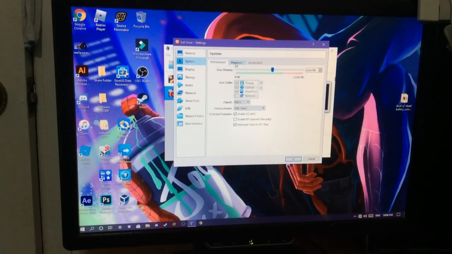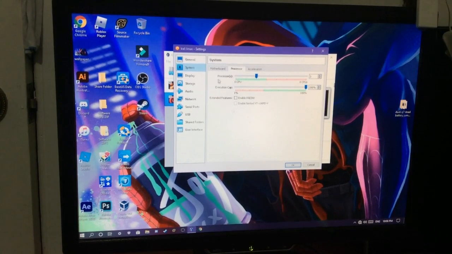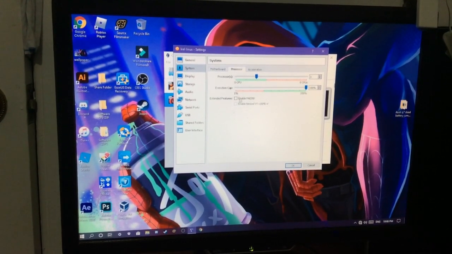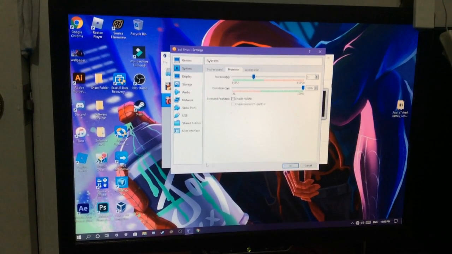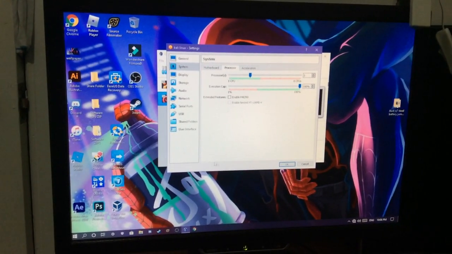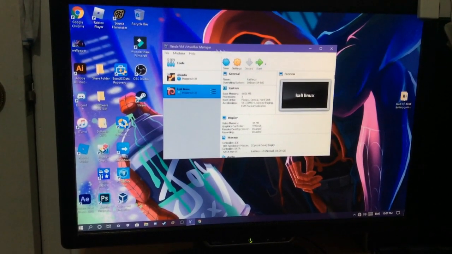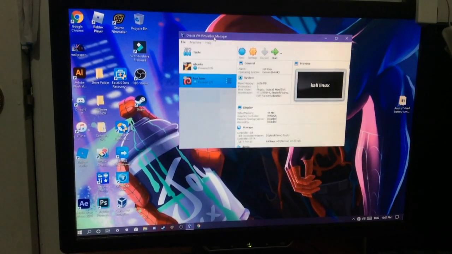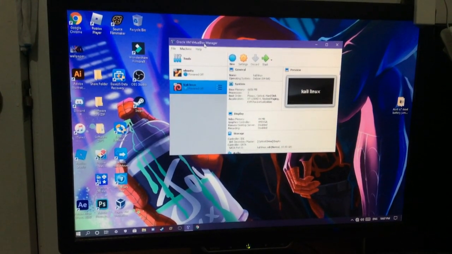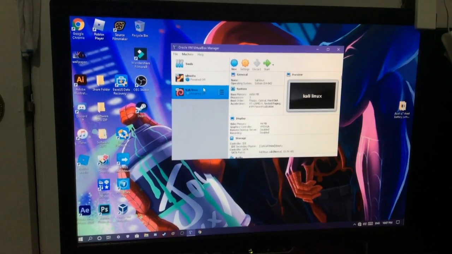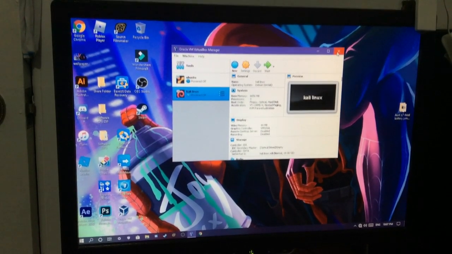Now if I change any of my settings, I go into processor, as you can see, it's not grayed out, I could change it. It's 3, and that invalid settings error isn't here anymore. So I could just click OK and change my settings, and Oracle VM will be normal, no crashes will happen, everything will work normal. Your virtual desktops will also work normal and everything will be fine.